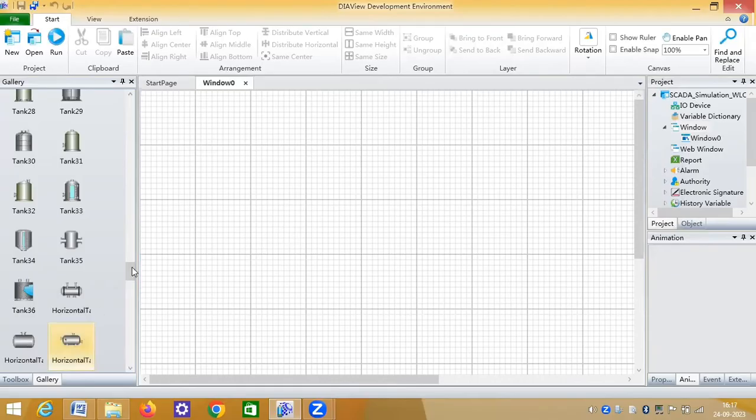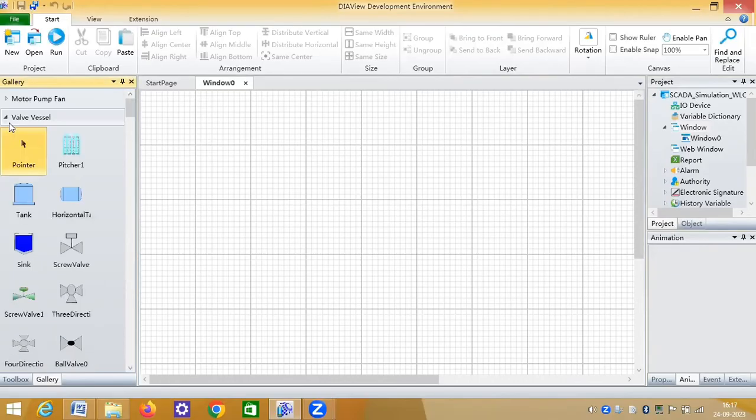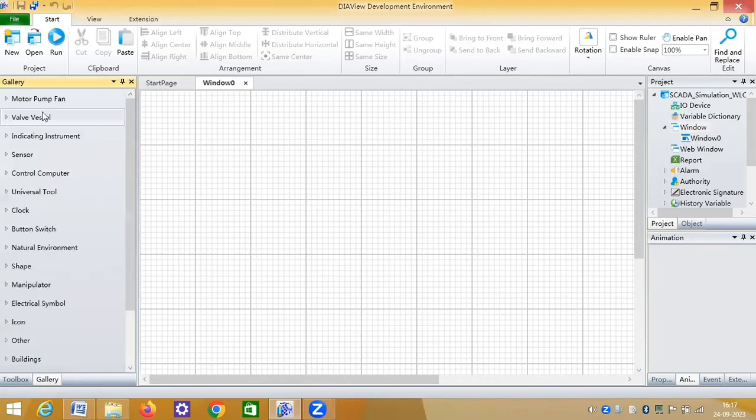And we know that for the water level controller, we need two push buttons, one for starting the automated system, another one for stopping the automated system. For taking the push buttons, you go to gallery, then click on push buttons.